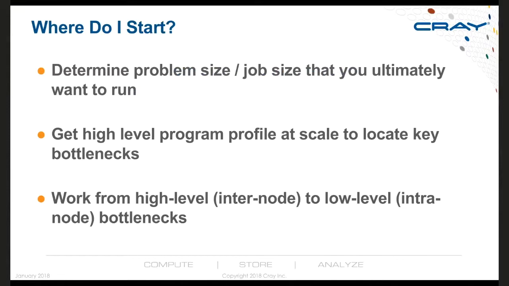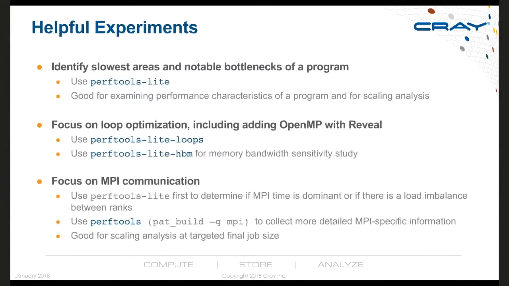Then you want to look at things like, should I parallelize this loop? Should I vectorize this loop? That sort of thing. So just keep in mind that you're going to get the best from your efforts if you analyze your code at the intended scale that you're going to run it at initially. And then you can play with different job sizes later.